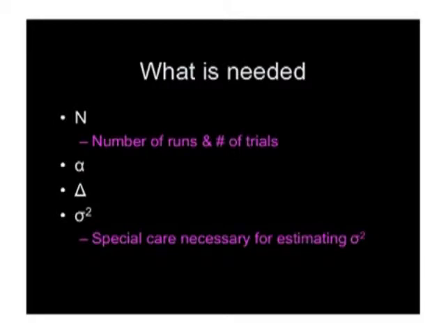Okay, so here are our four things that we need, and the only difference is now instead of only having the number of subjects, N, I can also include numbers of runs and numbers of trials. So I'm making it more flexible. But if I want to do that, that means that I have to be more careful about the variance that I'm using. And you have to sort of pick it apart into all of the pieces that exist when you run a mixed model.